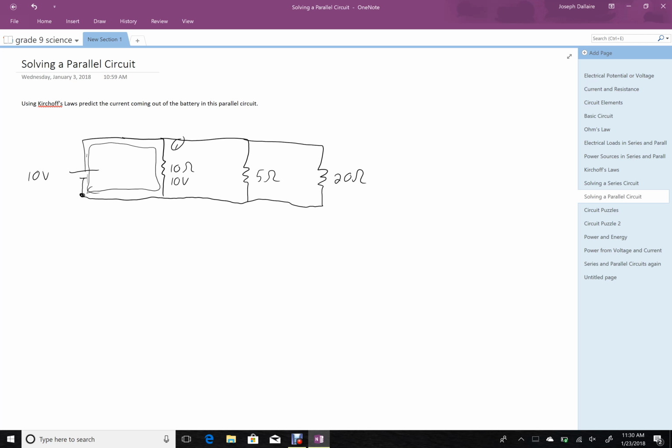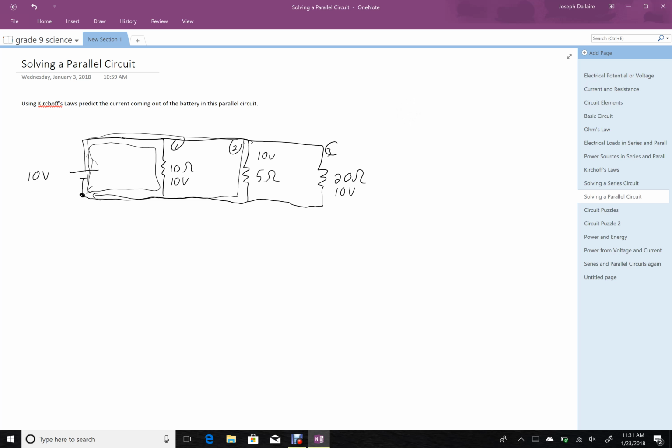In fact, this is true of all of the resistors in this circuit. I can imagine taking this path, for example, and I would be going up the 10 volts of the battery, which means I have to come down the full 10 volts on this resistor 2. Finally, in resistor 3, same idea, going all the way around the outside, going up 10 volts here, I have to come down 10 volts on that one individual resistor. So in a sense, I can think of this parallel circuit like three individual simple circuits where the battery is supplying 10 volts to each individual resistor separately as if it's in its own circuit.